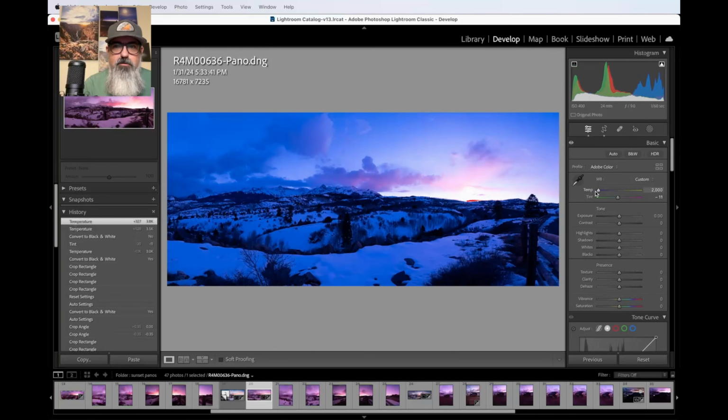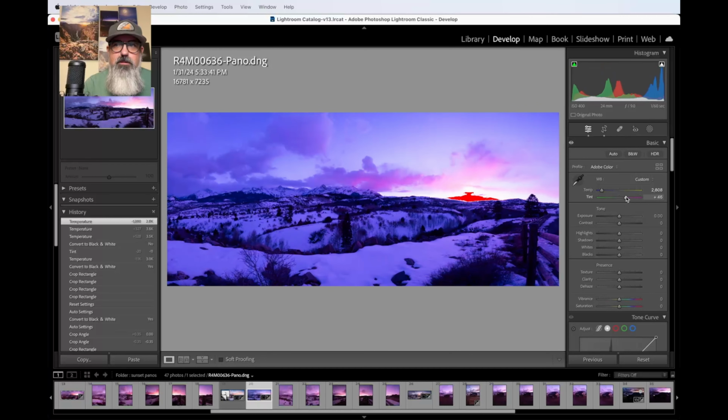And we don't want to go too far. See, if we go too far, right now things look unnaturally blue and the sky gets messed up. So we want to bring that back until we think things are looking kind of nice on the blue side. And then let's try to bring back the purple a little bit. But actually first, let's see what happens if we bring in too much more purple tint. This is not helping our image at all. We want to bring this back until we feel like it's got a natural color to it.